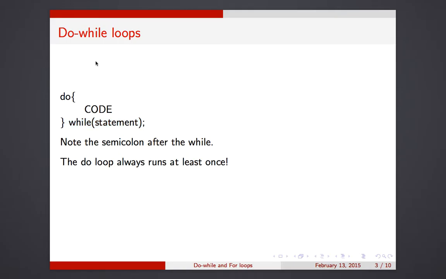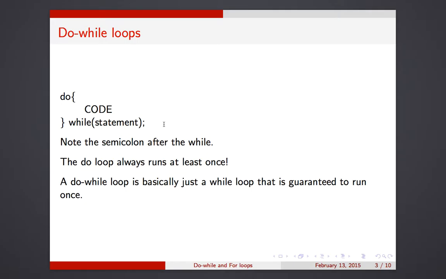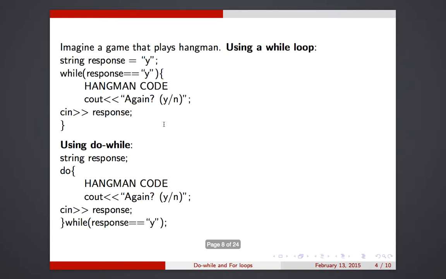So in terms of what the computer does, it reads from top to bottom. First it sees this code, and then it says, oh, well, as long as this statement is true, I should repeat this. So really the only structural difference between the while and the do while is that do while runs at least once. A while loop may never run. It depends on if that statement is true or not once you get there. The syntax, of course, is different, but in terms of what they do, they're essentially the same. So a do while loop is really just a while loop that is guaranteed to run once. While loops are not guaranteed to run.